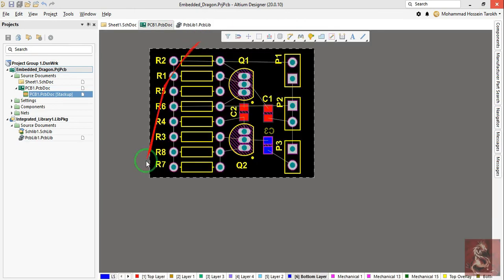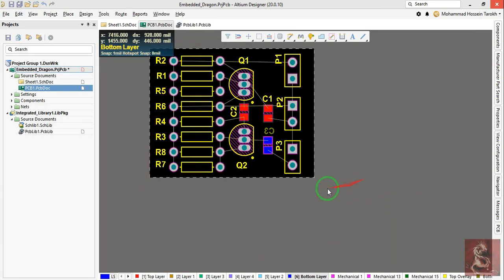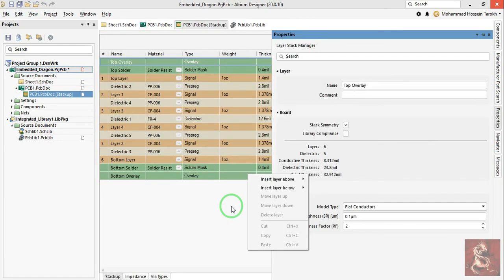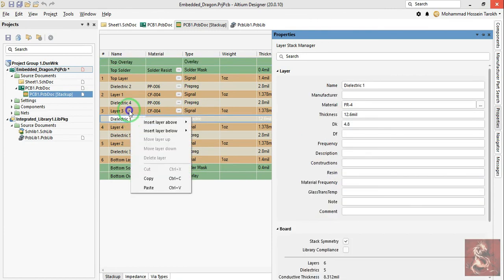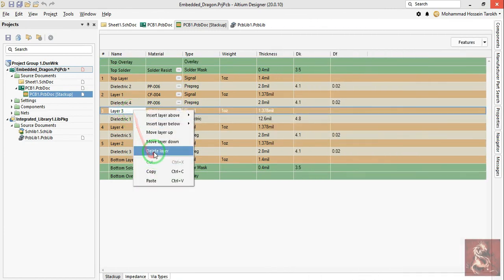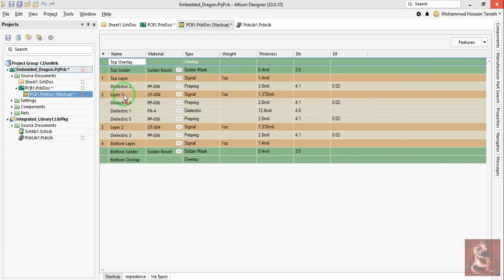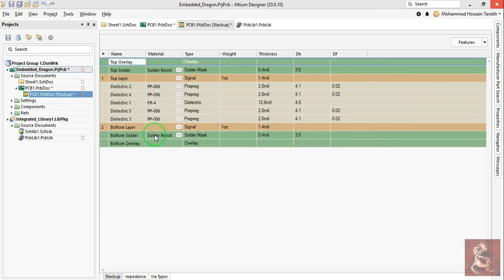Okay, before closing it, I remove the unnecessary number of layers, because this PCB is obviously routed in just 2 layers.